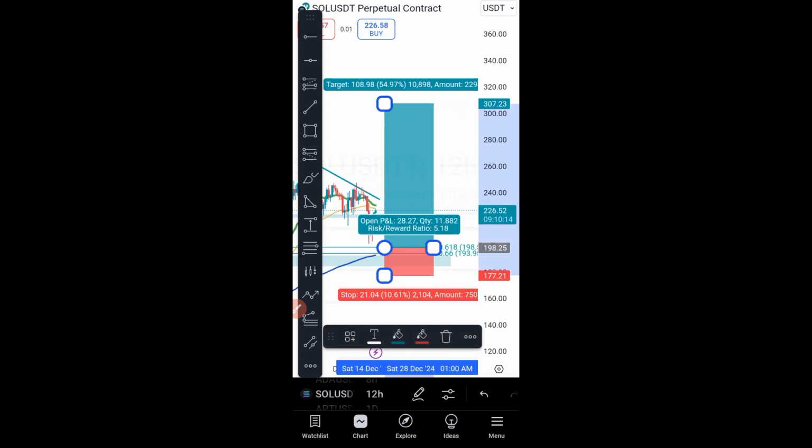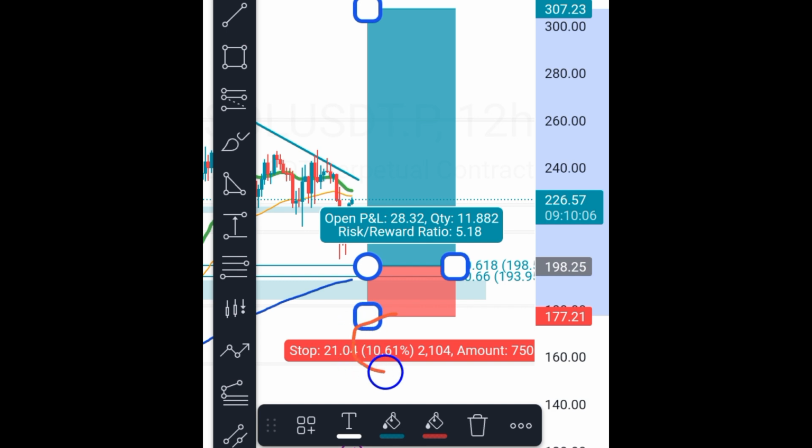And this is what you see right here. I am hoping to buy Solana right here when it gets to this level. But one thing you want to notice: my stop loss right here is around 10%, and I'm ready to maybe hit 50% if this goes in my favor. This 10% stop loss that is calculated here is without leverage. So if I set my trade with this 10% and I'm using 25x leverage, and I still set my stop loss at this price right here, I will get liquidated. Liquidation will come before my stop loss.